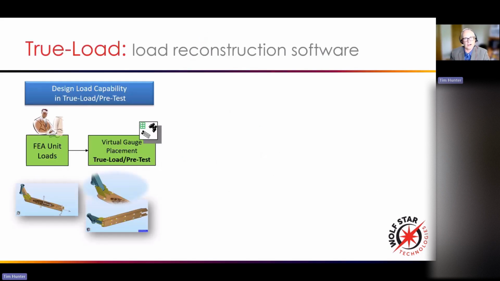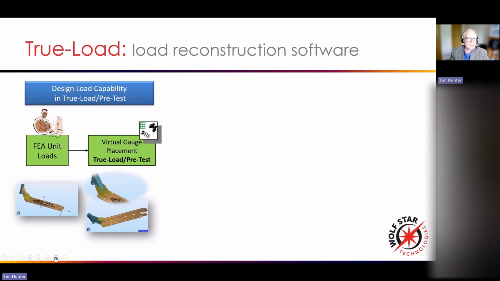We're going to go through this workflow at a very high level here, and then we'll dig into it more. When you're doing load reconstruction, you go into your FEA model and set up some unit load cases for the loads you want to sense. We're going to concentrate on this Razor scooter today. The operator wants to understand the foot loads, XYZ, and the wheel and axle loads, XYZ, back here.